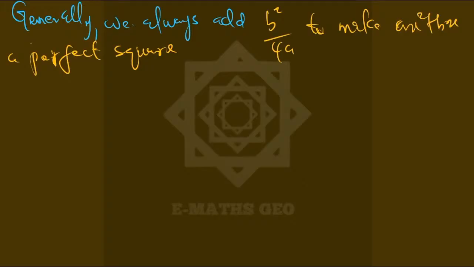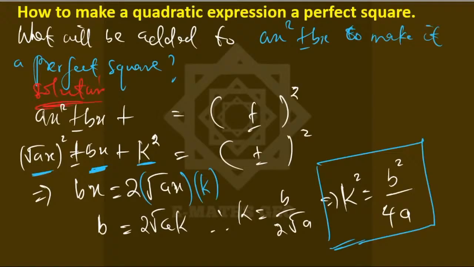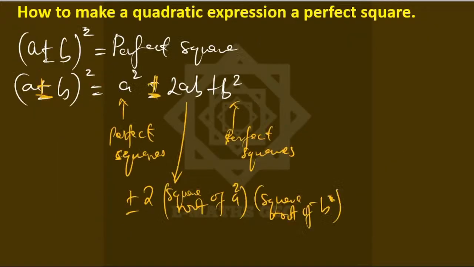Now, what will be the resulting perfect square? Like what will be in the bracket now, the one that will carry the square? So how do you get it? Let's go back to our original. Whatever is left here, the 2 terms in the bracket will be the square root of this and that. The square root of a squared is a, the square root of b squared is b. Do you see it? So now let's complete it.